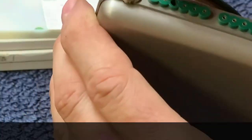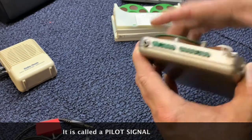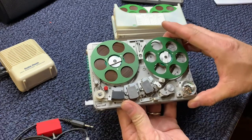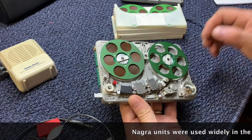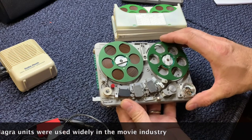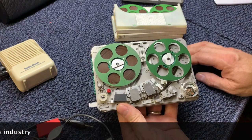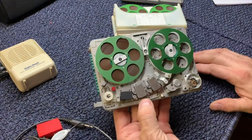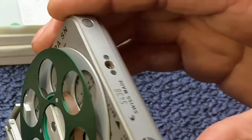Also, there's a way to synchronize the audio, to place a synchronization track onto the tape, so that they used these in movies and theaters. They would put these on the actors with a lapel microphone, and then they would use that sync track to work with the main cameras and synchronize all the audio. So they were used in the professional realm, both in espionage, police departments, FBI, and then of course overseas as well. The Nagra SNN is made in Switzerland, Swiss made, and is as precise as a Swiss watch. Absolutely beautiful.